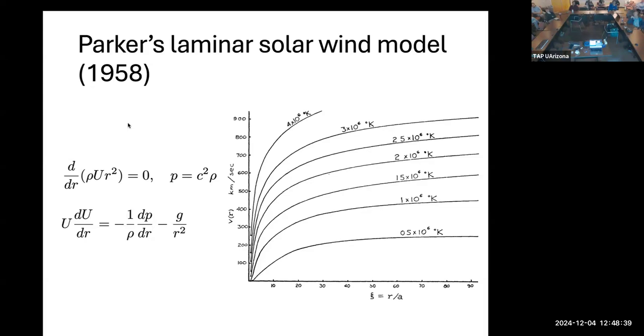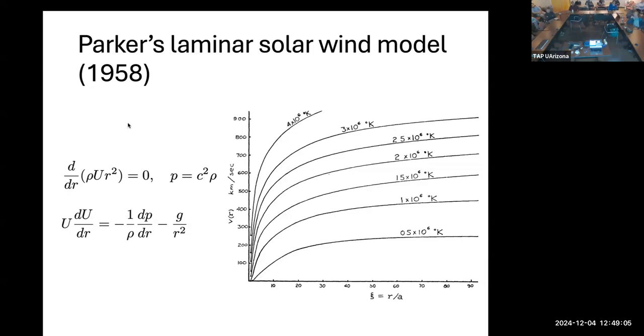The reason why I argued it was the only physically acceptable solution is because it is the only one that matches a nearly zero pressure. It has zero pressure at infinity, and so it will be the only one that matches the extremely low pressure in the interstellar medium. And this graph here is taken from his paper, represents a family of these transonic solutions.